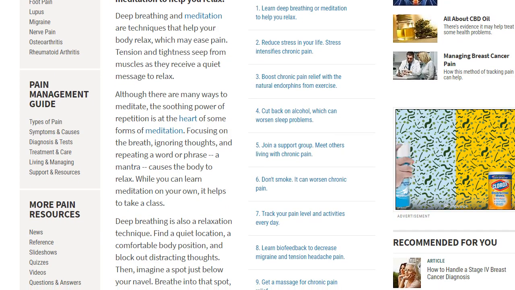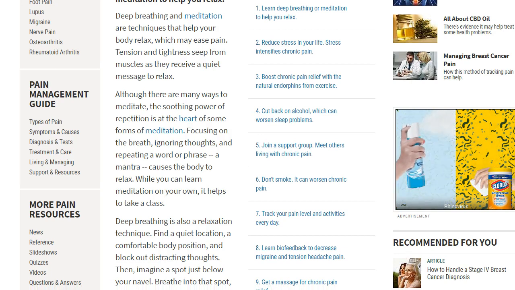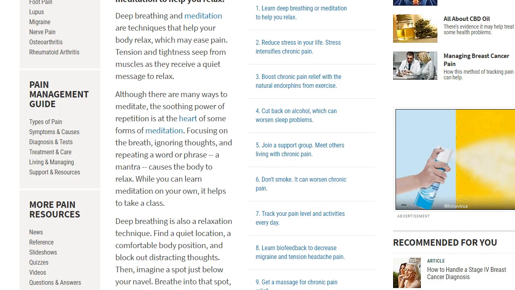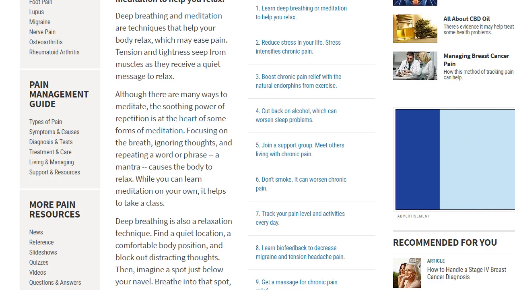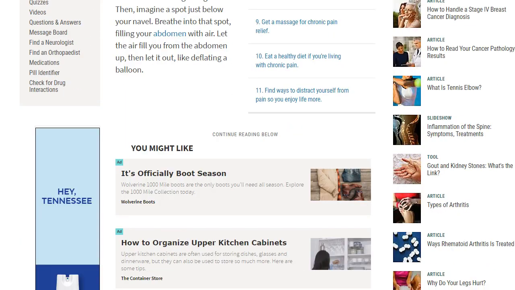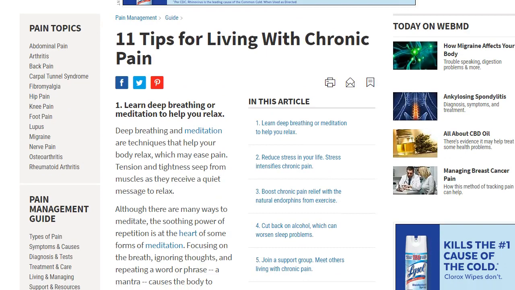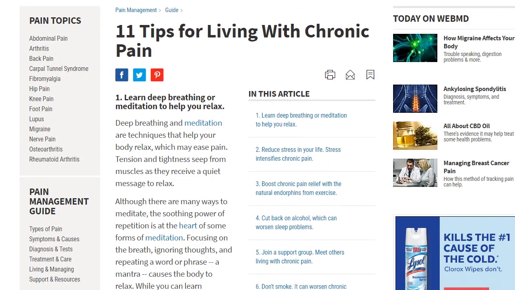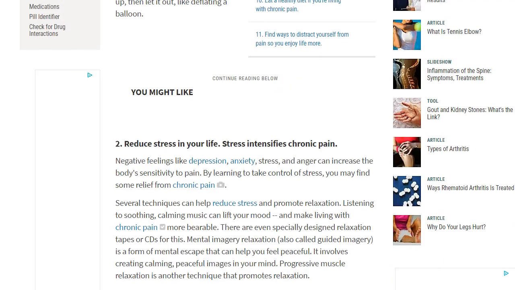I mean, we do this for our patients who have respiratory problems, but deep breathing is a relaxing technique that really should be done in a very calming and quiet location, and you as the person doing these deep breathing techniques should be very relaxed and in a comfortable body position to kind of block out anything that may be distracting you to try to relax. Let's see, that's number 1.